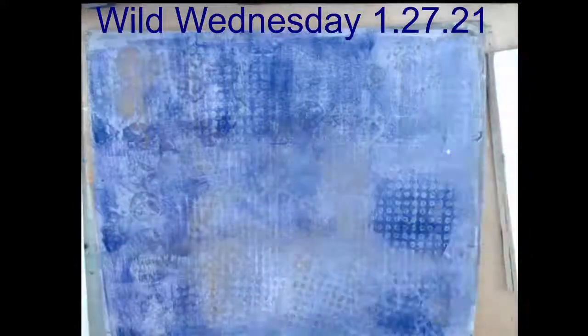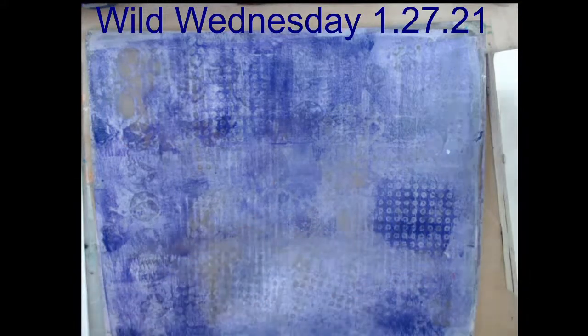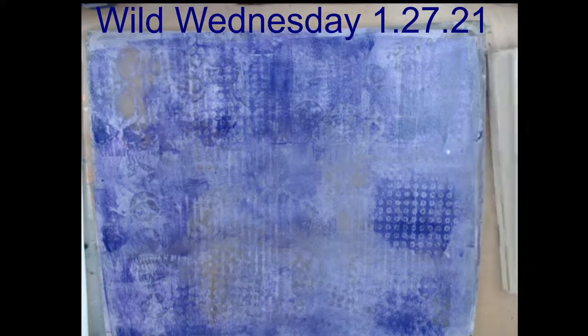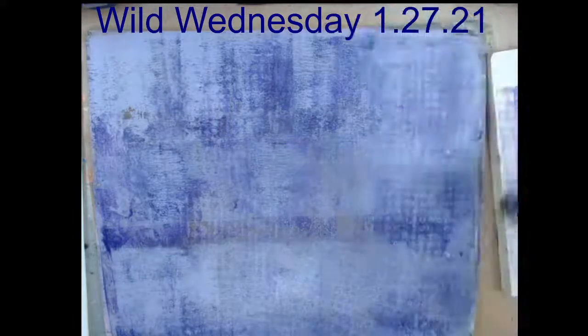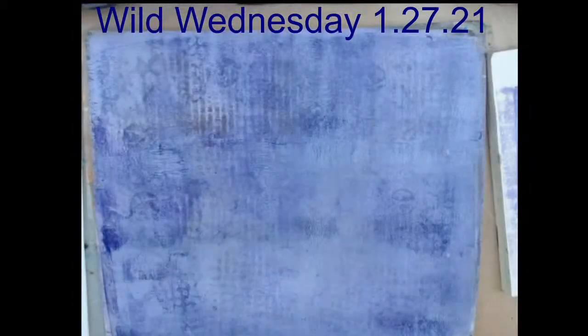After I get done pulling this one up, I'll show you guys what I worked on this morning for my hashtag Joy of Blue project. I've been getting some things ready for that. I don't know exactly what I'm going to finish off and have throughout the whole thing, but I do know that I have really enjoyed finding new ways to work with blue. It's been something I have never done before. I don't know if anyone else is. I mean, I just gravitate towards pinks and purples and purpley blues, but I've been trying to push myself a bit and get myself to another place in the blue world.